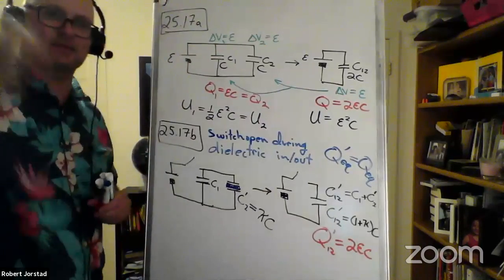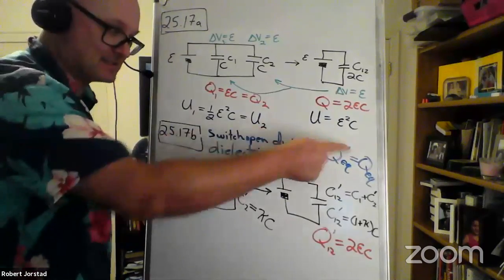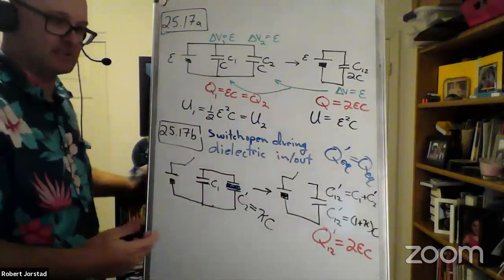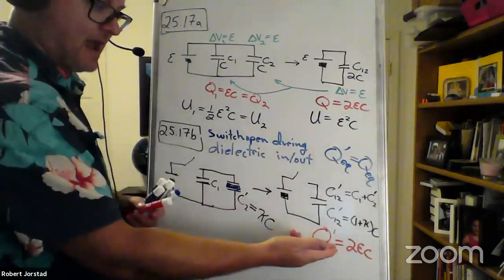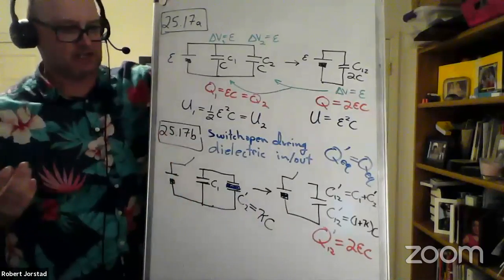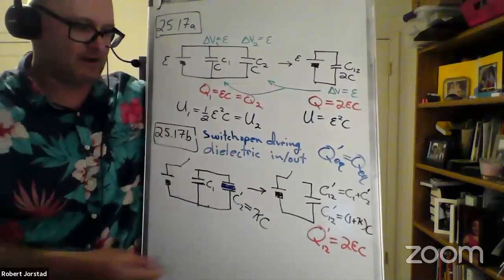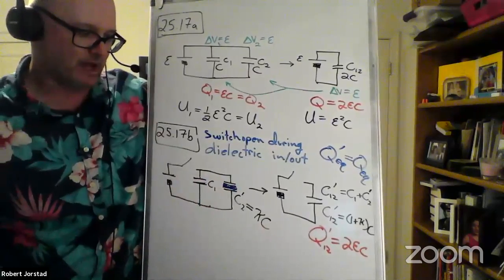And now the rest of the problem is a piece of cake. This is hard, remembering this, right? How do I know it's hard? Because I've seen hundreds of students forget it. So once you know that, what would be the technique? What would we do next? Don't do it, just tell me what I should do. I know the charge here, and I want to figure out the charges and voltages here. What might you do next?